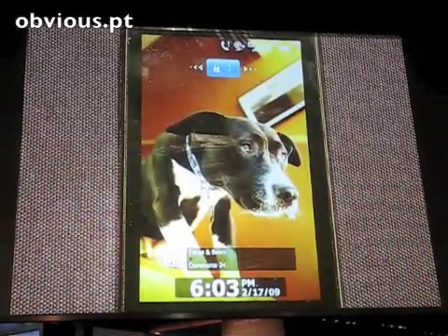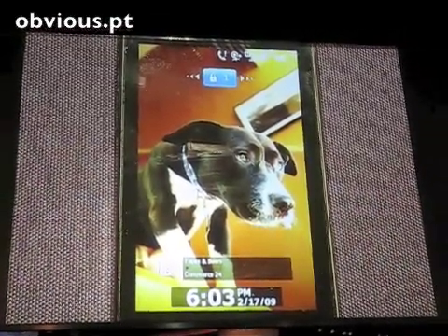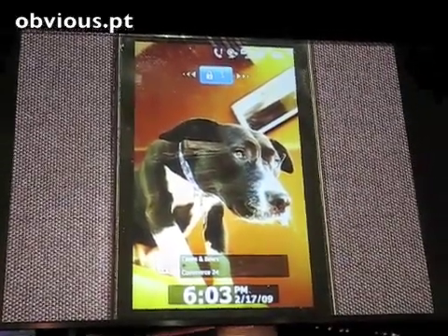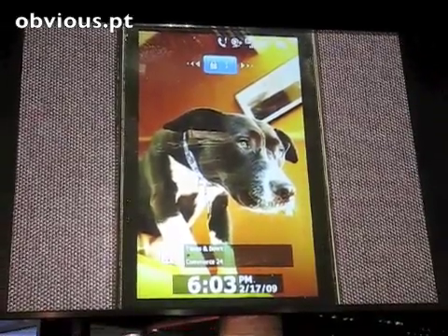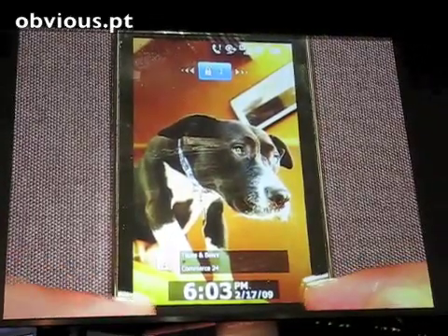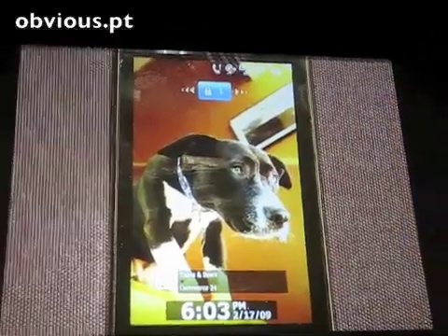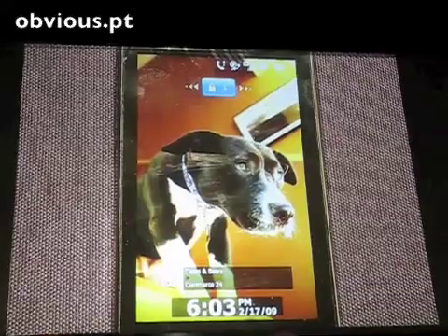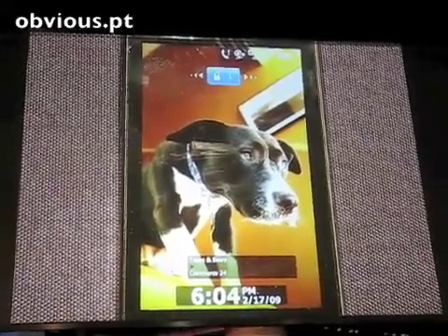Let's take a quick look at Windows Mobile 6.5. You'll notice right from the moment you turn on your screen, this is a good example of the kind of user-focused development that we're doing. We've done a lot of research as to what people want to do with their phone the moment they turn it on, and it's really three things. One, they want to know what time it is. Two, they want to know where they need to go. And three, they're wondering why their phone has been buzzing or beeping or vibrating or ringing in their pocket all day.